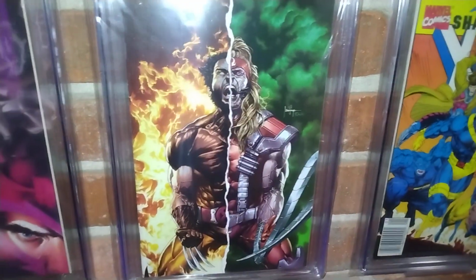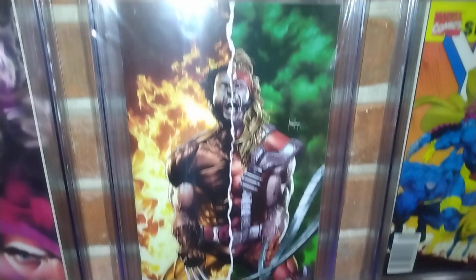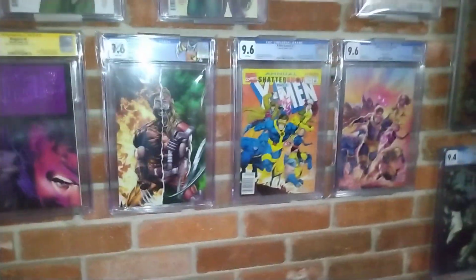Here's a cool cover right here. I like the Virgin covers, if you guys haven't figured that out yet. That's half Wolverine, half Omega Red there. This is Wolverine number 3. Pretty cool. And then these, you guys have probably seen these recently. I just got those two not too long ago. I'm trying to get to the wall because I have all these comics here in front of me. Stacks and stacks and stacks over there. And that's my private collection. I'll show you that in a minute. It's going to be a pain in the butt just to take them out of there because they're crammed in there. And this is all the packaging from stuff I'm opening.